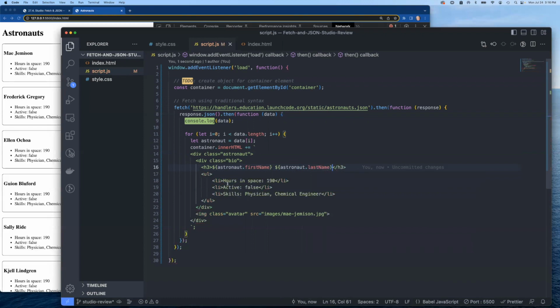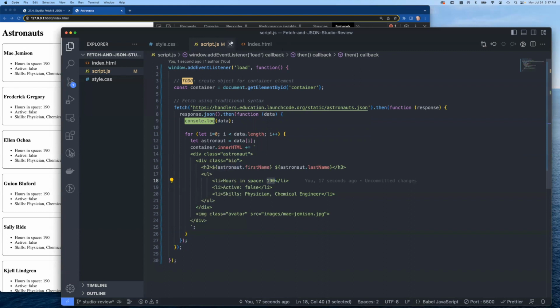And once I clean that up, you can see that now every single one of these has a different name. So we just need to keep doing that. We need to go through and make references to the keys and their values with JavaScript for each of these values, and then it'll be different every single time it loops around.